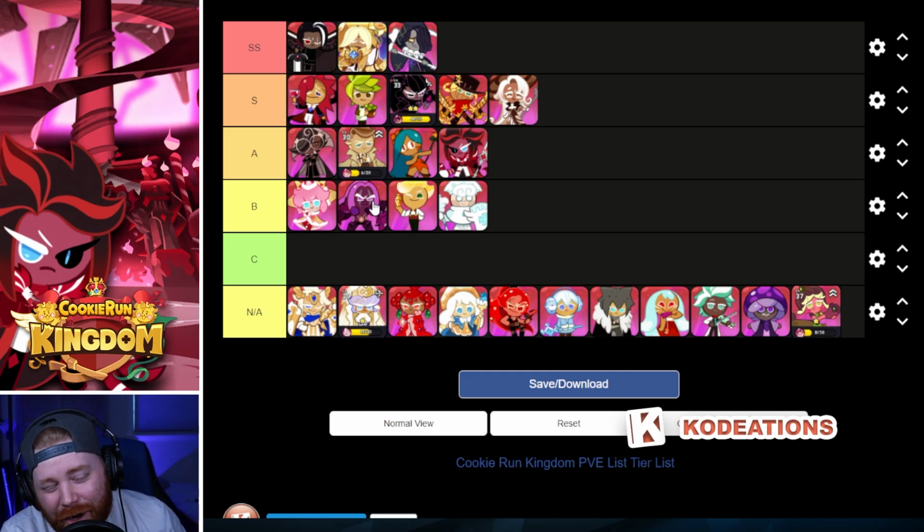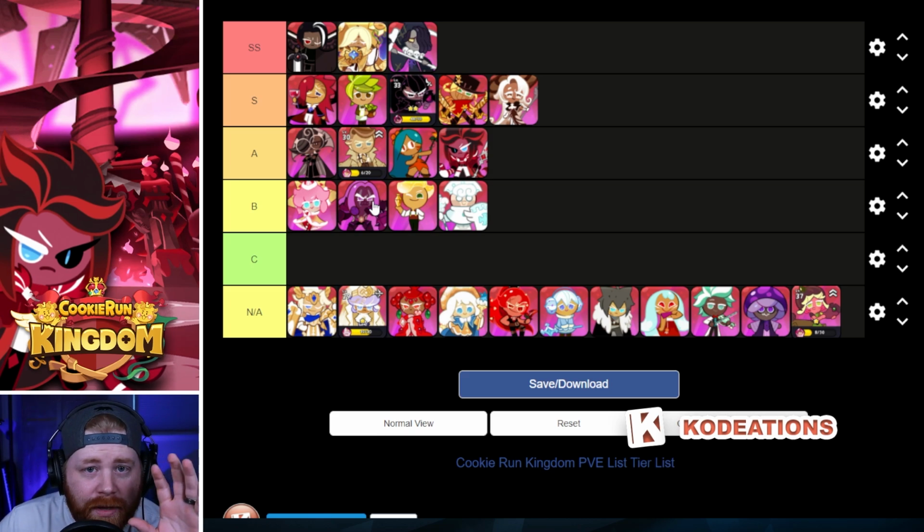So, you know, it goes here just because if you don't have anybody else, like I said, you don't have any DPSers from A or S, then don't feel bad about investing into Yam early on, just to give you a little bit of an edge to clear some additional content in the world exploration. But at the end of the day, just know he will fall off, and you're going to want to replace them with somebody from A or S as soon as possible.